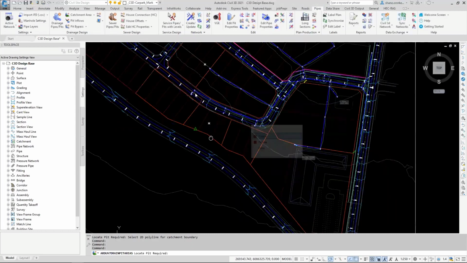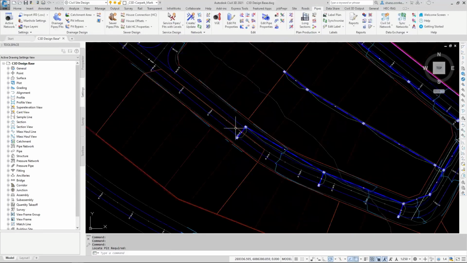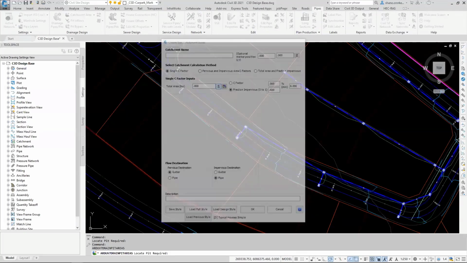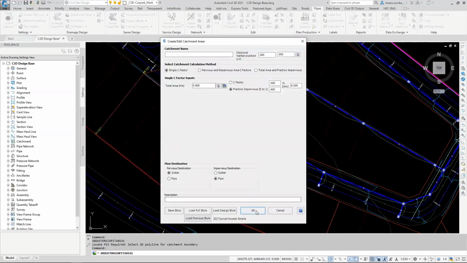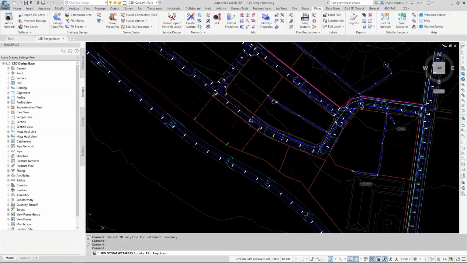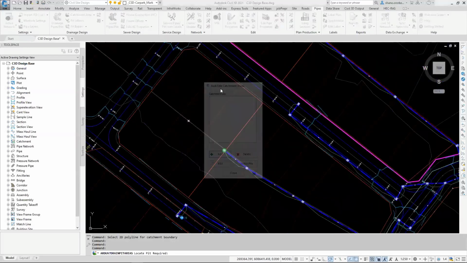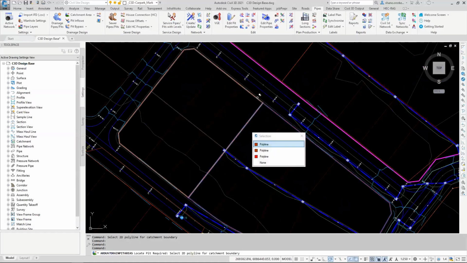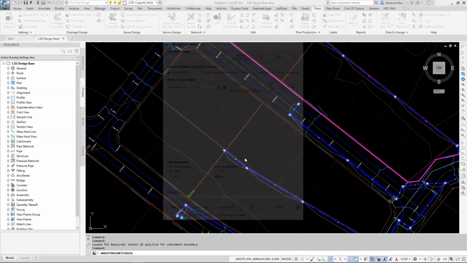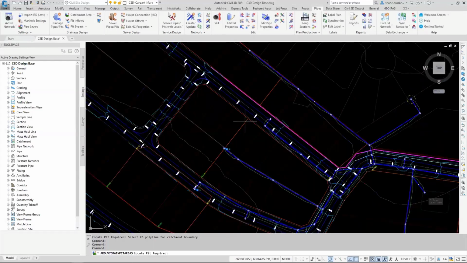Okay, go and add one here. I'll pick this area. Again. There we go. All right, so we could add as many catchments as we want to as many pits as we like. I'm just adding a few to give us some sizes to play around with. I'll throw that one there. Okay, so we've got a network of pipes.